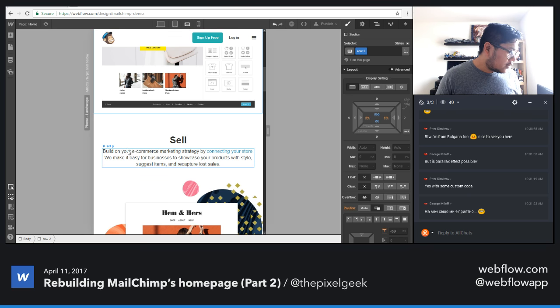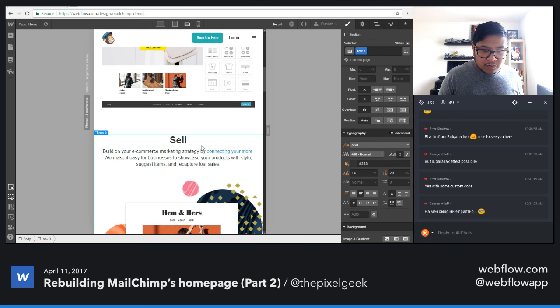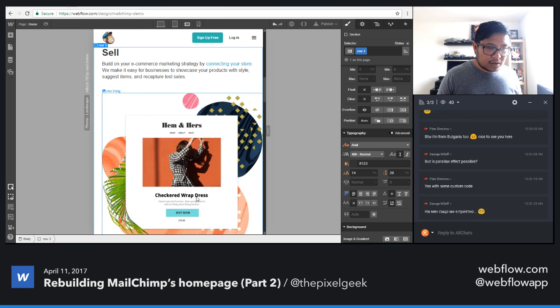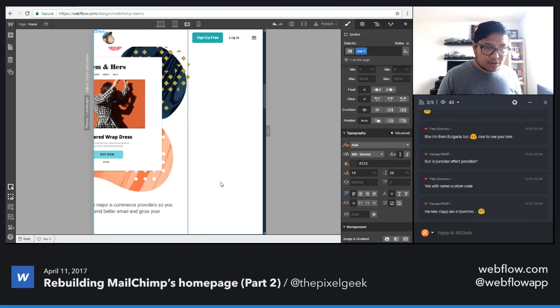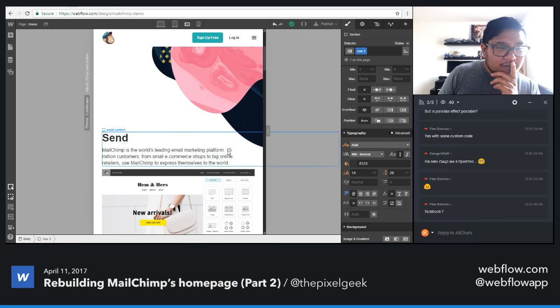Oh, interesting. So this right here, this row 3, I have everything centered, but because it's mobile, it feels better if it's left aligned, so that's easy to do. Uh-oh, this one's huge. What is that? I use my horizontal scroll wheel up. Look at this. Always check your horizontal.